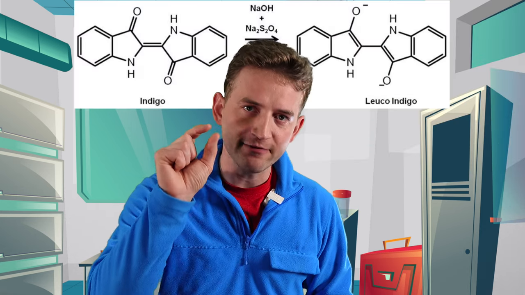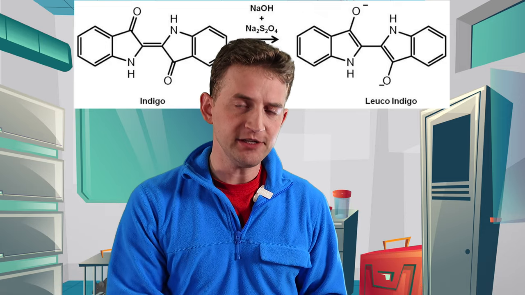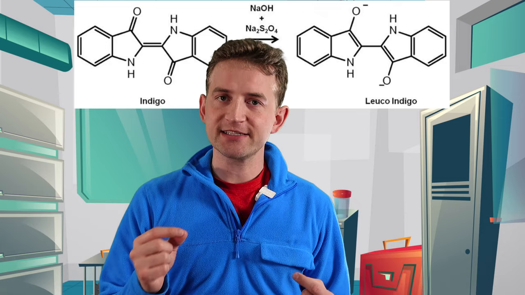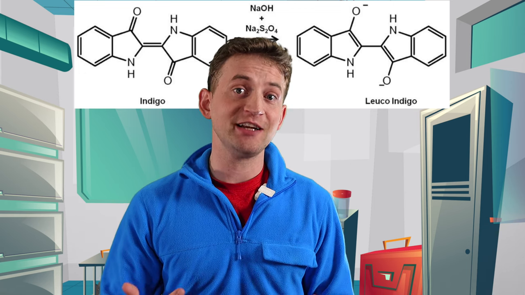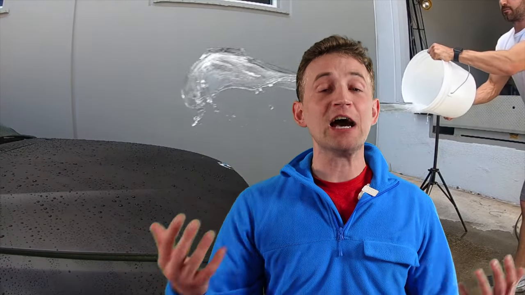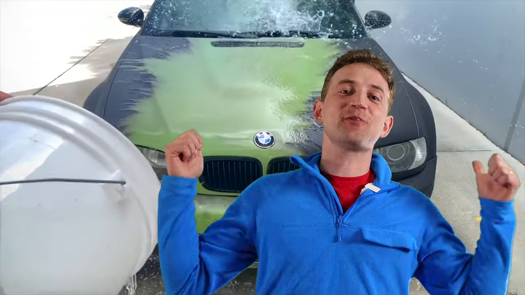When the structure changes that ever so much based on how much energy is inside of it—heat energy—it interacts with light slightly differently, both in how much it absorbs and how much it reflects. And that is the color change that we see. We can do this with pretty much any color. It's really basic and it's really cheap, which means we get to use it for fun.